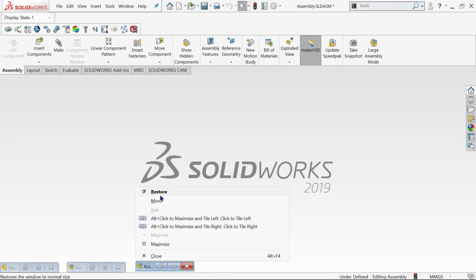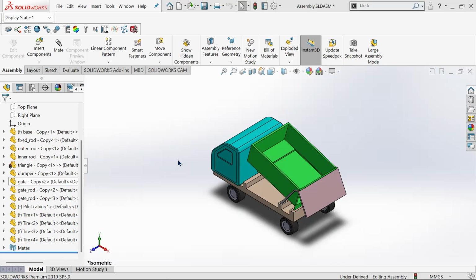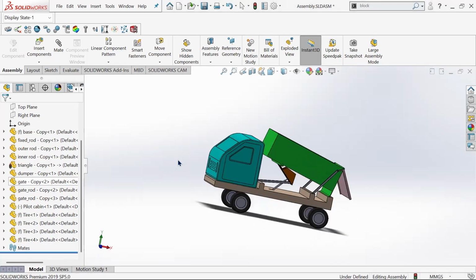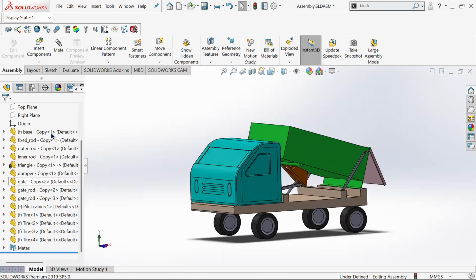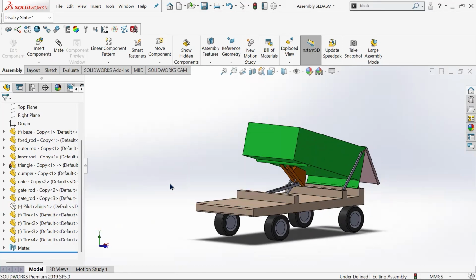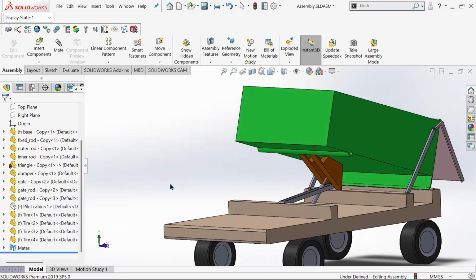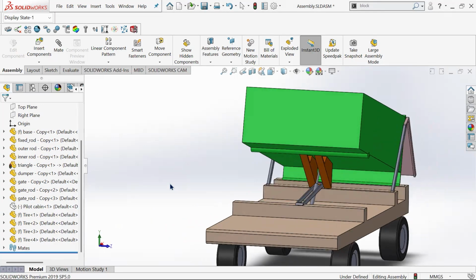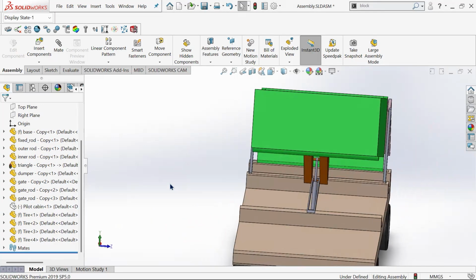Now the final CAD model will be shown. This is the final CAD model which was made after assembling different parts. If I hide the pilot cabin, you can see the parts more clearly. The lifting mechanism was made after extruding different geometries.